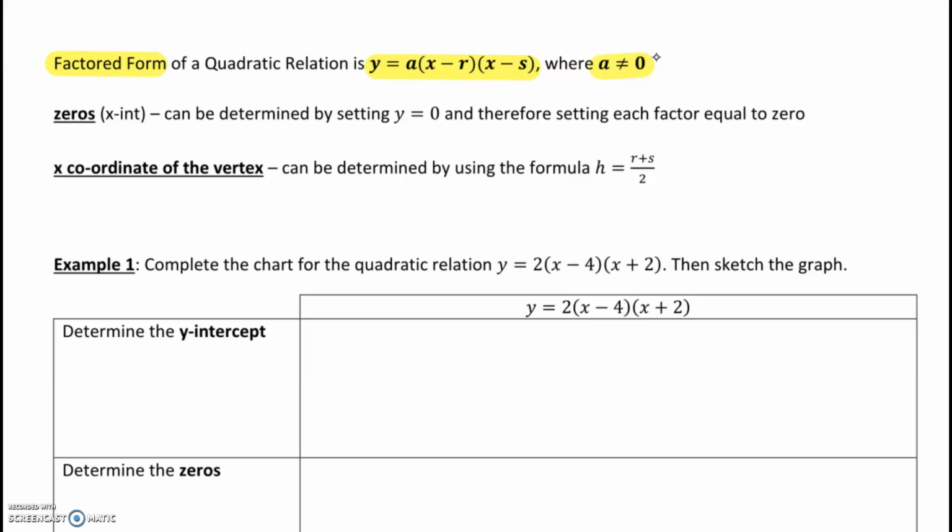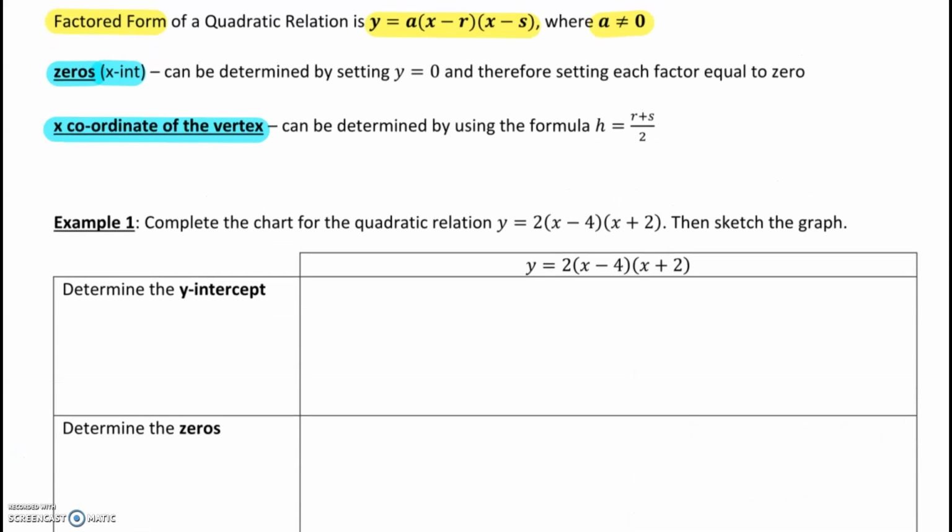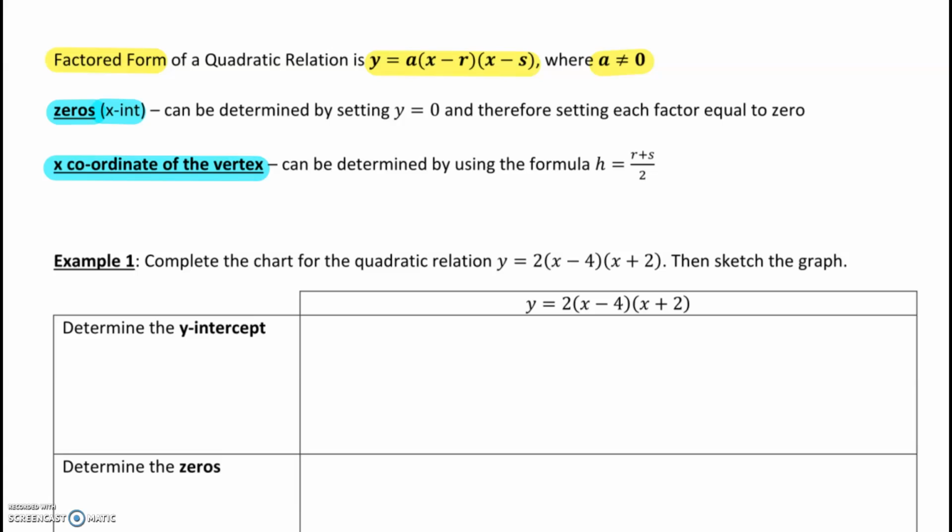So we're going to learn how to find the zeros, which remember is the x-intercepts, from this equation without a graph. Okay, so we're not going to get the information from a graph like we did in our warm-up. We're going to get it right from the equation. And we're also going to get the x-coordinate of the vertex, the y-intercept, and the vertex, okay, all without graphing. And then we're going to use those properties of the parabola to do our own sketch.